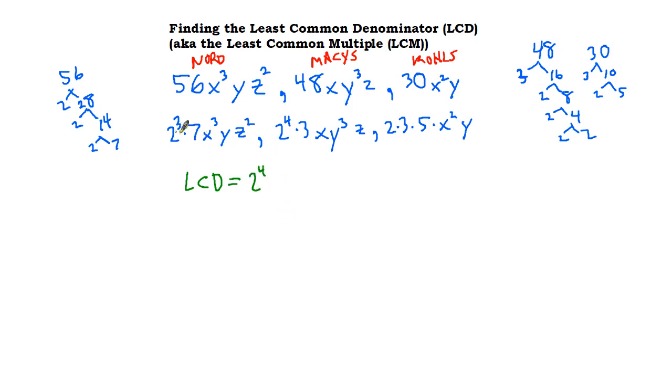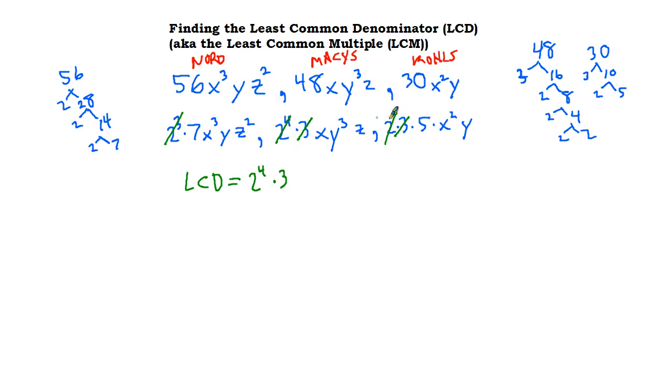Now, we no longer need to worry about 2's. We can cross it off our shopping list. They're gone. Next, here we have 7. We're not going to worry about that right this second. Here we have 3 to the first power and 3 to the first power. So we're going to go ahead and throw in one 3 to the first power, because the most we can get is either at Macy's or Kohl's. It doesn't matter, but we buy the most expensive 3 we can get, and once we've bought it at one store, we don't need to buy it at the other store.